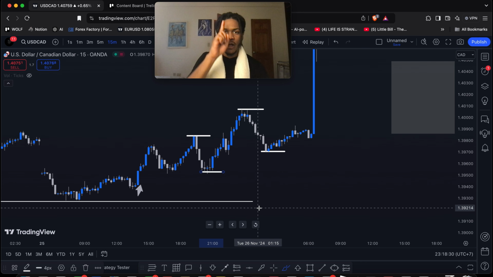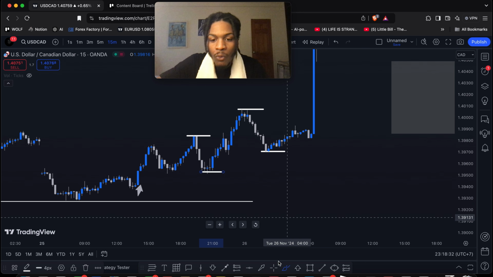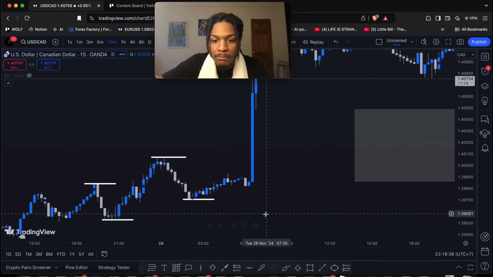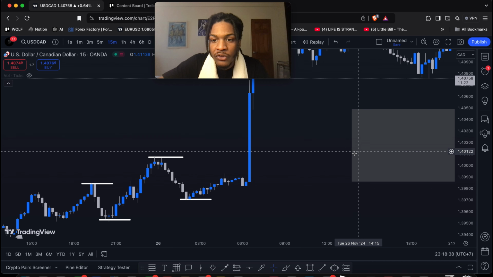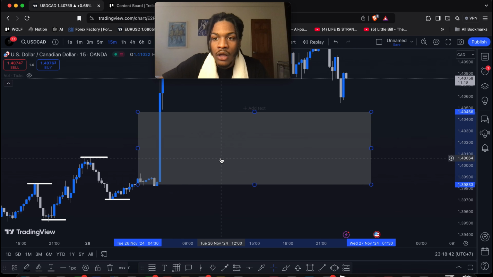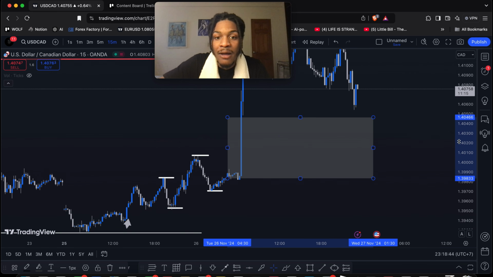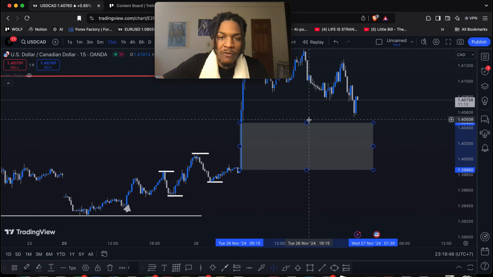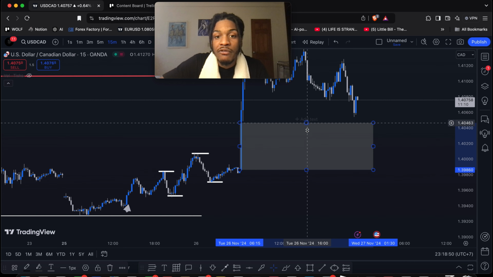Price never just goes straight up. It always comes down. And so what we failed to see here was price coming down into this giant bullish zone, which we have with the gray box. Price failed to come into this zone, and what we're expecting is price to come into that gap, the fair value gap or imbalance gap, for a reversal.